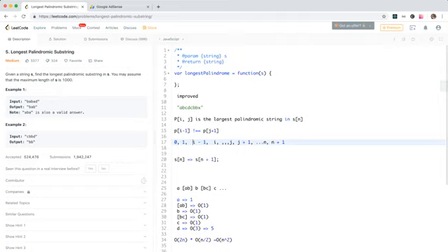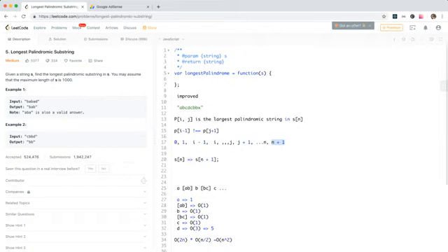If it's on the left, it means because we only add one character, it could only cover one more.